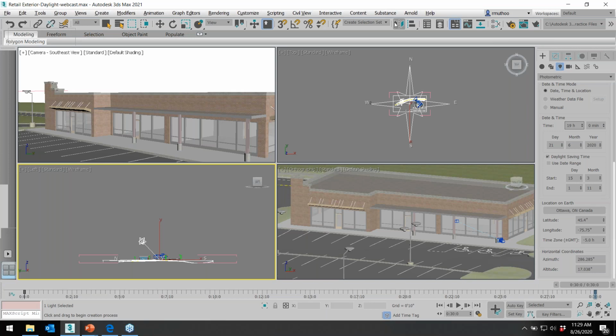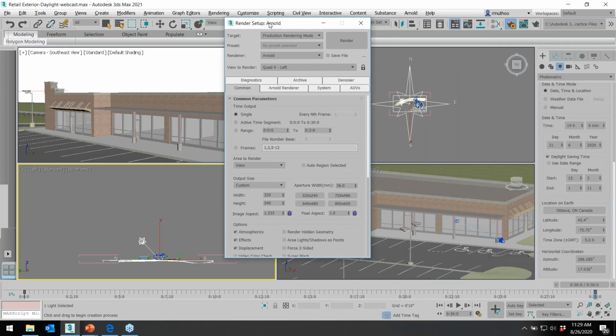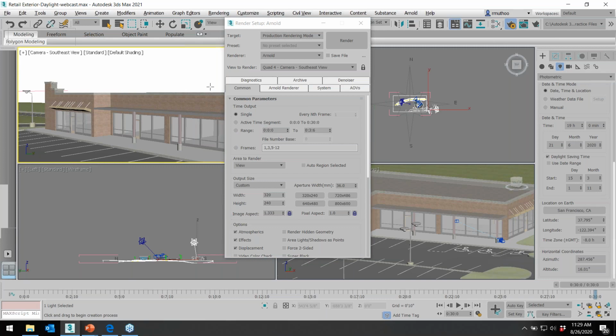So then what we can do is, but let me go back. Now we can render, now we can set the various values and parameters in the render setup dialog box, and that's right here. So we are using the Arnold renderer, and we will be using the camera viewport. I have already set a physical camera right there, and we will be animating that for the shadow study. So we'll choose that camera.